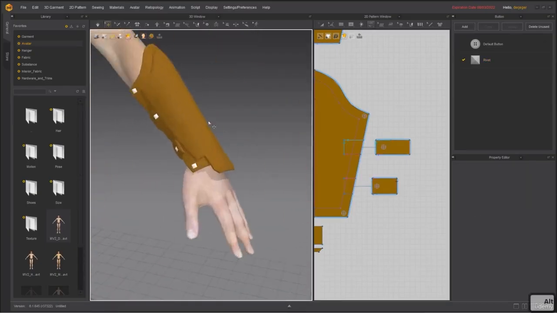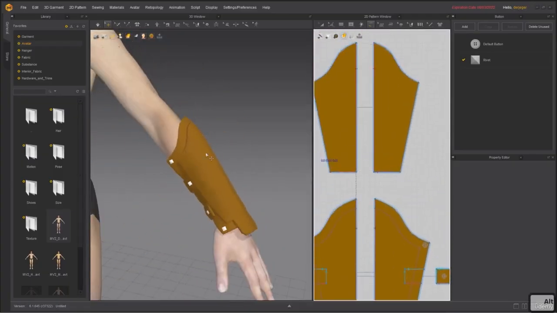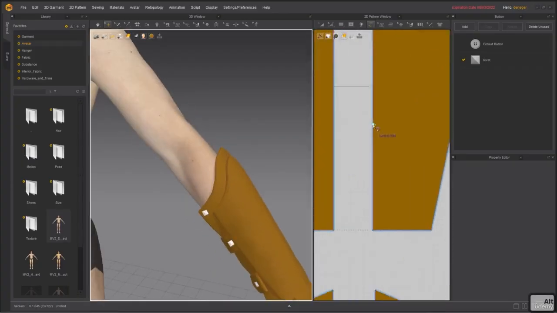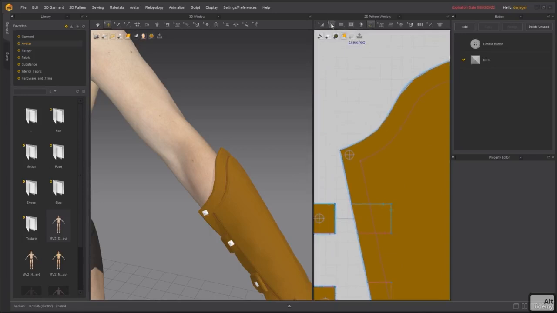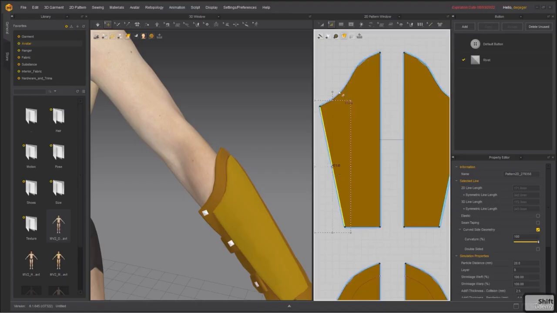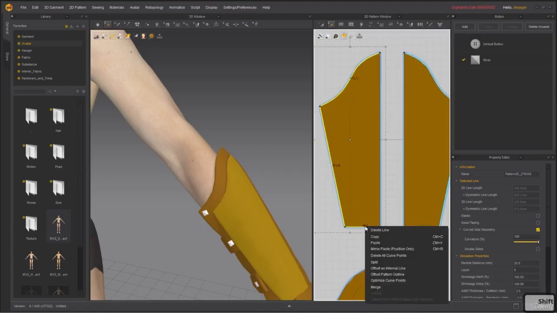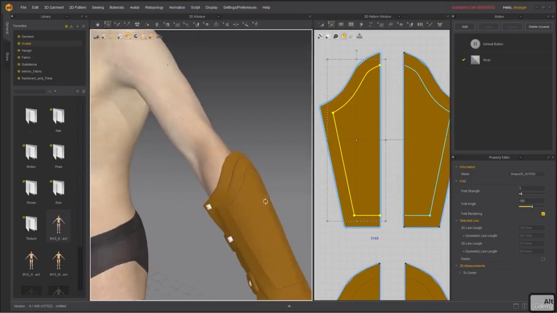The only thing that it will greatly benefit from is having some stitching lines. You know how sometimes we get this sort of thread effect going across the different parts of the thing. Well, that's exactly what we're gonna do. I'm gonna go here first to this one to show you how this works. These are called top stitch. I'm just gonna select again the 3 lines right here, right click and create an internal line. Offset this internal line. That seems to be fine.